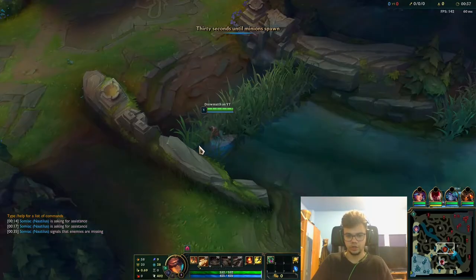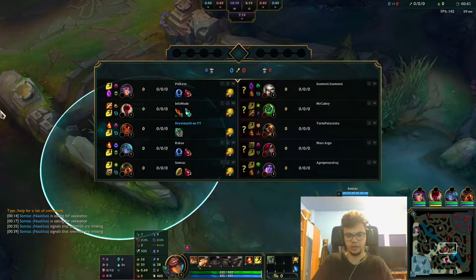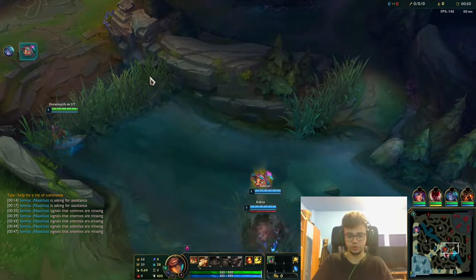So I'm going to play Taliyah Mid, and we're going to see again how the buffed Taliyah works, but not really against this guy because this guy counters mages. Level 2, level 3, I have to be careful, right? So that's what we're going to do.